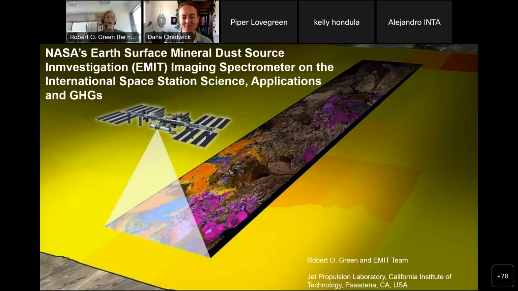Terrific. All right, I'll try to be quick, but I'm very excited to be here and share with you where we are with EMIT and the release of the first 5,000 image cubes. EMIT stands for the Earth Surface Mineral Dust Source Investigation, and we'll talk a little bit about what that means, but also the measurements we're making, which we clearly view enable additional science applications and, excitingly, some greenhouse gas work also. So let's proceed.